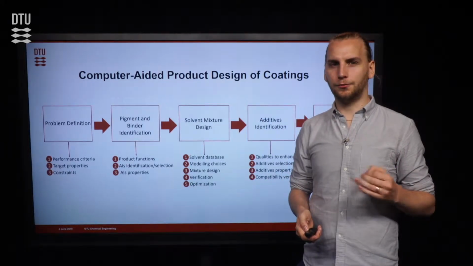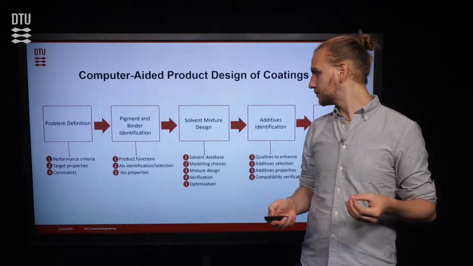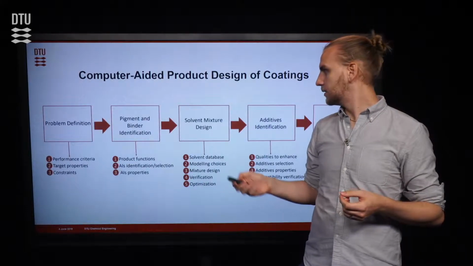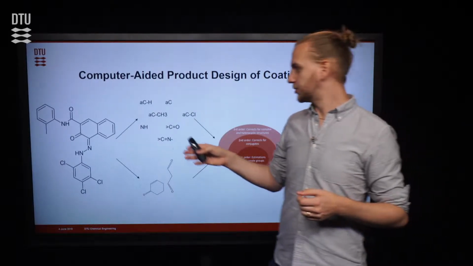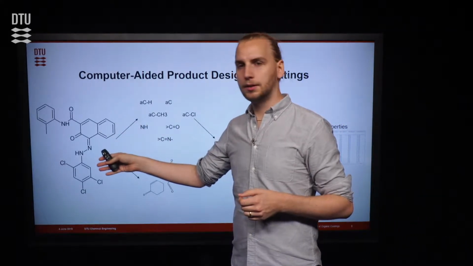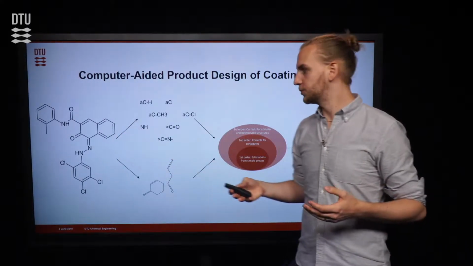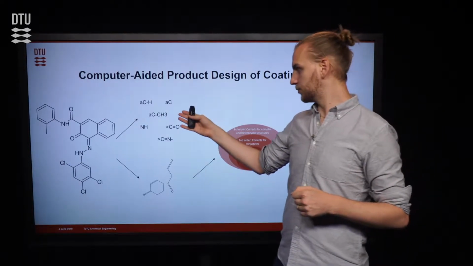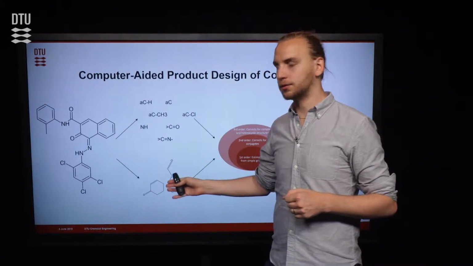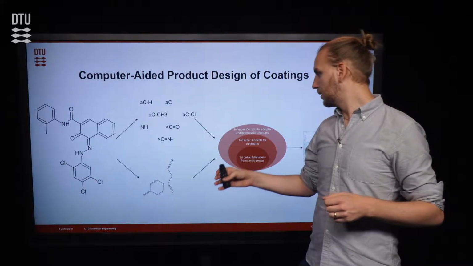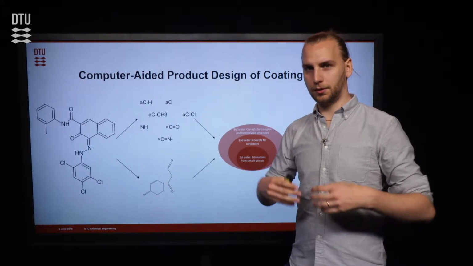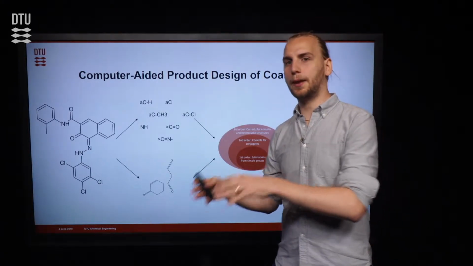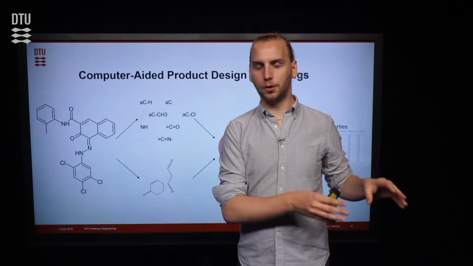And one way to find these properties is through group contribution methods, which divide up an organic compound into its different groups, which might, for example, be the more basic structural groups or more advanced conjugated systems. And each of these groups then has an additive contribution to the given property, which can then be used to predict the properties of new compounds.